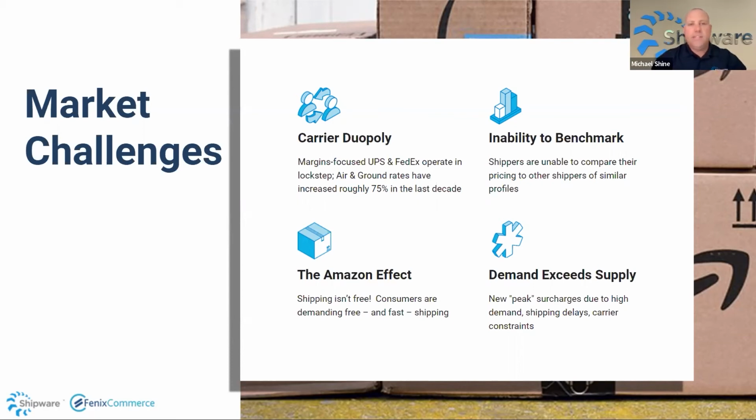And then it's the demand exceeds supply. As we all know, COVID has impacted buying habits. It's dramatically changed the landscape. Volume has increased across the board. And with those volume increases come shipping challenges, come surcharges, slower transits, capacity constraints. The pandemic has shown an increase in volumes. UPS and FedEx, e-commerce growth is exceeding 5 to 7 year projections, and it's just going to continue to increase. So the question is, what other options are out there in addition to FedEx and UPS?